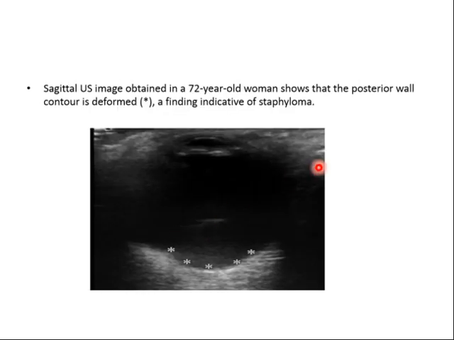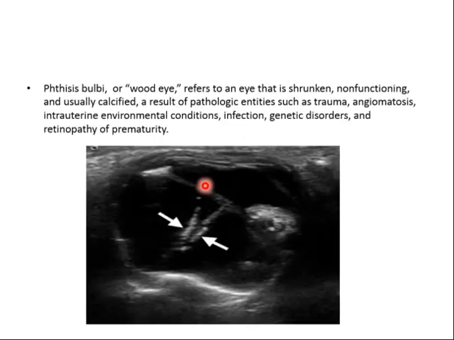And also in this case, there is a deformity of the posterior wall. This is a focal uveal deformity. It is caused by a focal bulge of the sclera, also called ectasia, because there is thinning of the sclera, also in the case of myopia, and it's called staphyloma. So we can diagnose myopia by ultrasound? Yes.